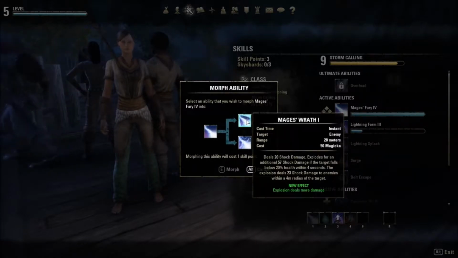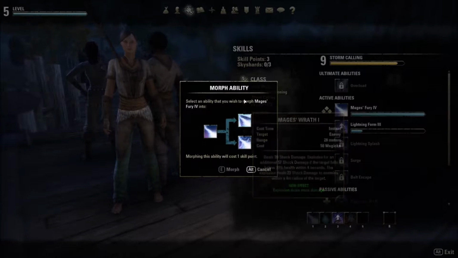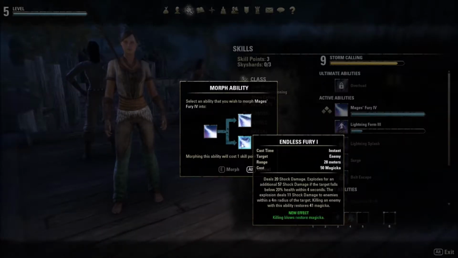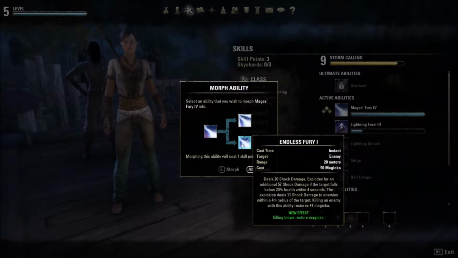Okay. Mage's Wrath. Deals 20 shock damage. Explodes for an additional 57 shock. The target falls below 20 health within 4 seconds. Deals 23 shock to enemies within... Okay, the explosion deals 11 shock damage to enemies within a 4-meter radius. Killing an enemy with this ability restores 41 magic.